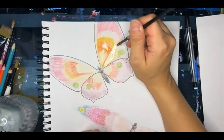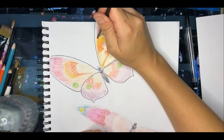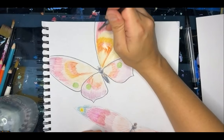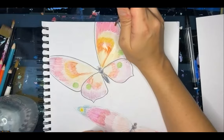I'm sticking with one color, one section at a time. And again, still moving in the same direction in which I put them in there in the first place. You can really see that fuchsia really coming to life. Loving this part. Take your time with it. Constantly rinse your brush every time you move on to a different section or a different color. So keep your water cup nearby.